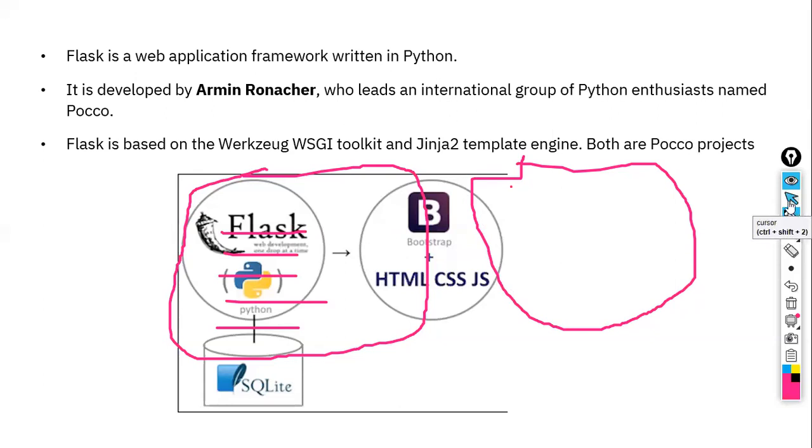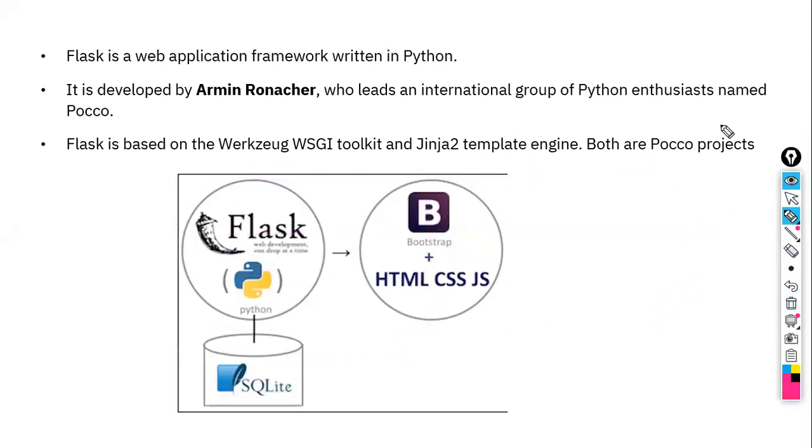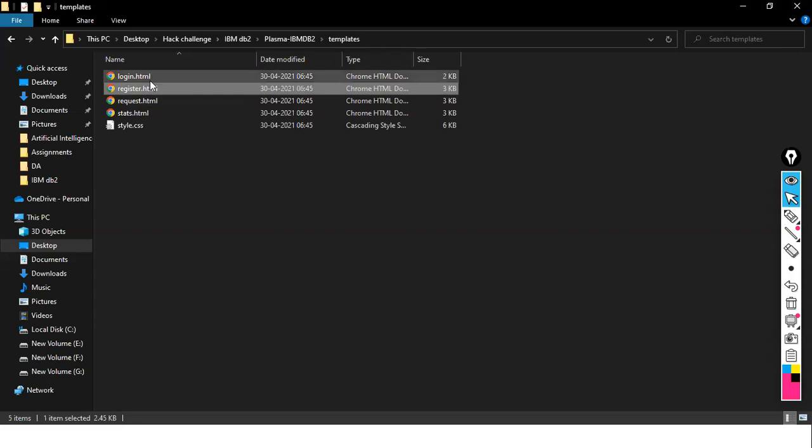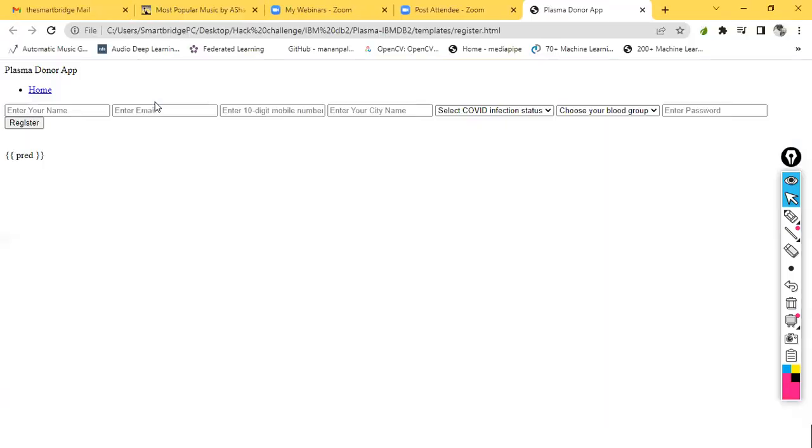For example, I'll show you one template. Just give me a minute. So, for example, the screen is visible, right? Here you can see this is a login page, this is a register page. When I click on the register page, could you see a black and white user interface, or a simple user interface, or a beautiful user interface? Black and white user interface, right? Simple one. So basically we used a Jinja template.